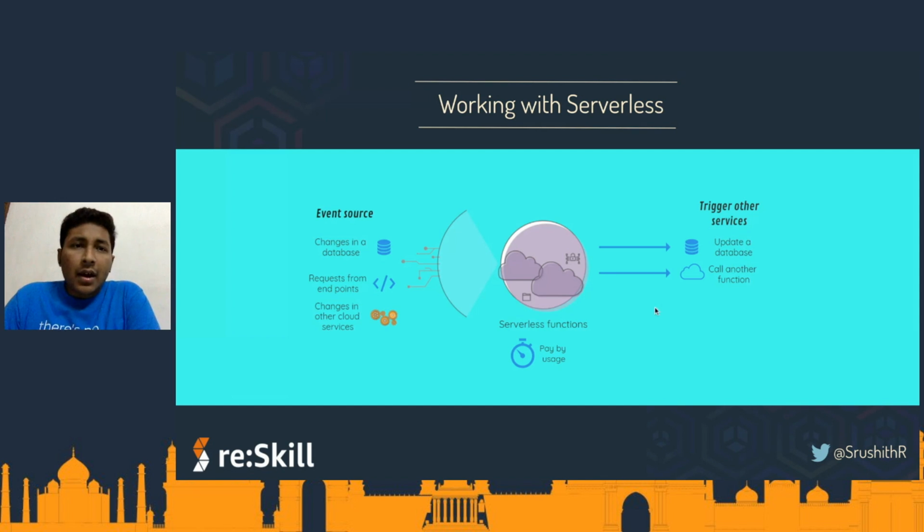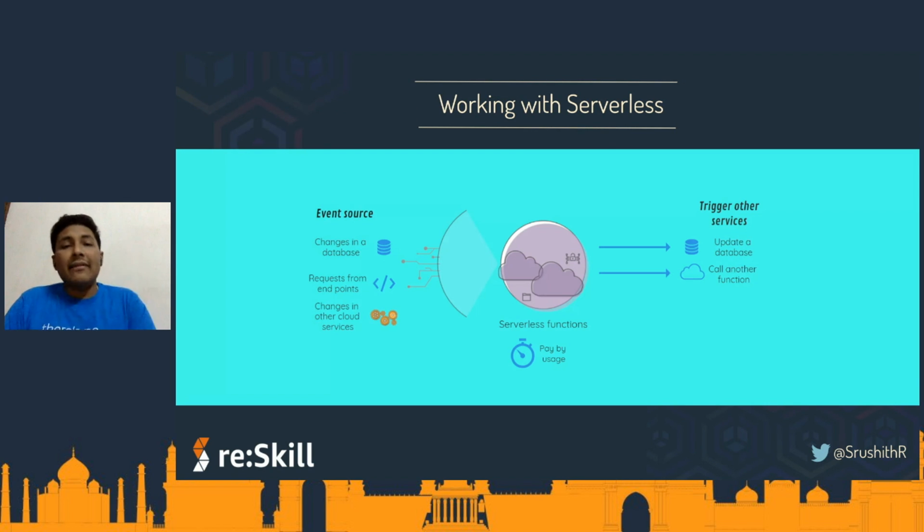So let's take a simple example here. We have an application wherein we are converting images from PNG to JPG. My end users can come in, upload their PNG images, and then they get converted to JPG images. One of the best examples of serverless applications. Here the event source is nothing but an upload of an image to my S3 bucket. When a user comes to my website and uploads an image, it's an upload to an S3 bucket, and that is a trigger to a Lambda function. As and when there's an upload, that upload will trigger a Lambda function automatically. We don't have to do anything. That Lambda function will have your business logic of converting that PNG image to a JPG image, and then probably uploading the converted JPG image to another S3 bucket.